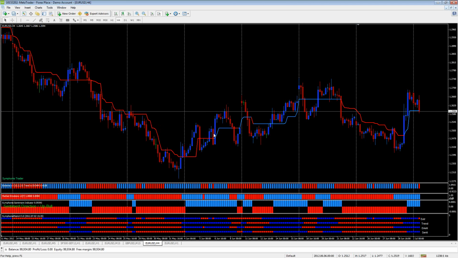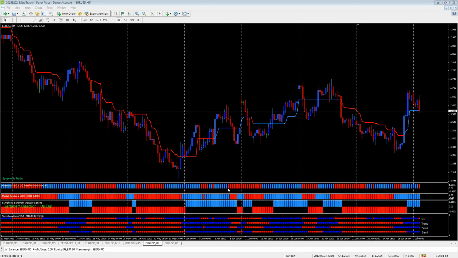As for the exit rules, let's talk a little bit about the exit rules of this trading strategy. Basically, this trading strategy has three exit rules, or three options to exit according to your aggressiveness. The most conservative exit strategy says that when the extreme indicator changes color, you should exit.